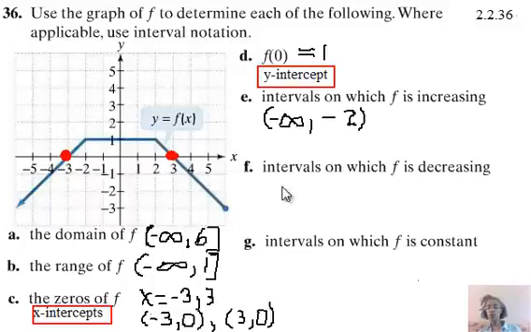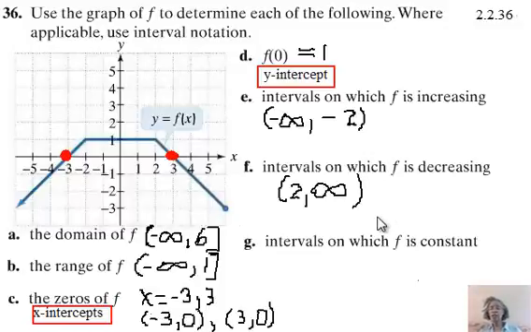So let's find the intervals of decrease. So I notice when x is 2, the function begins decreasing. And notice to decrease means if you're at a point on the graph and the function is decreasing at that point, then if you move to the right, you're going to have to go down to get back on the graph. So that's what it means that the function is decreasing. And notice how that starts at x equal to 2 and goes on indefinitely.